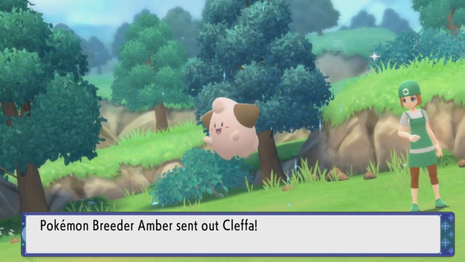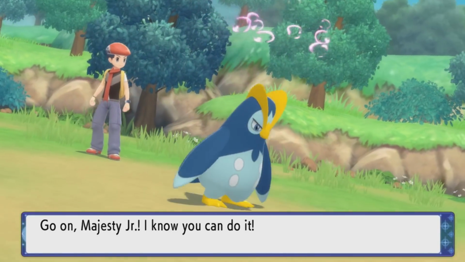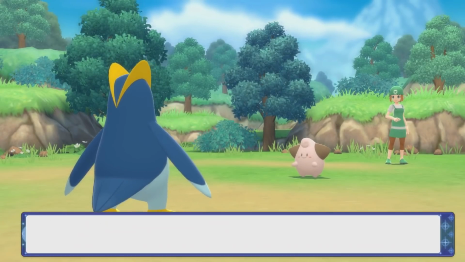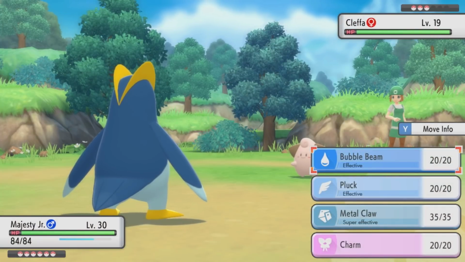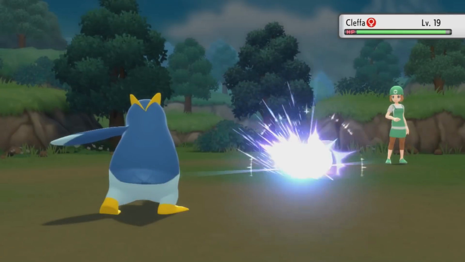And where I'm going with this is that rather than using the Versus Seeker to train, the Grand Underground is the best spot. Things right now are level 25 to 29, 26 to 29, something like that. It's ridiculous. Things are so strong down there.